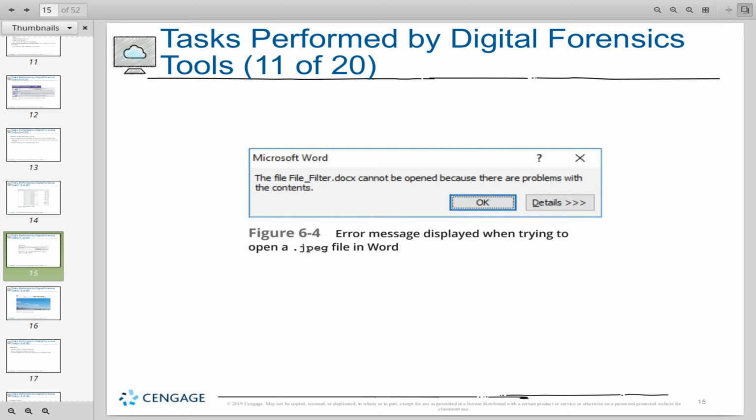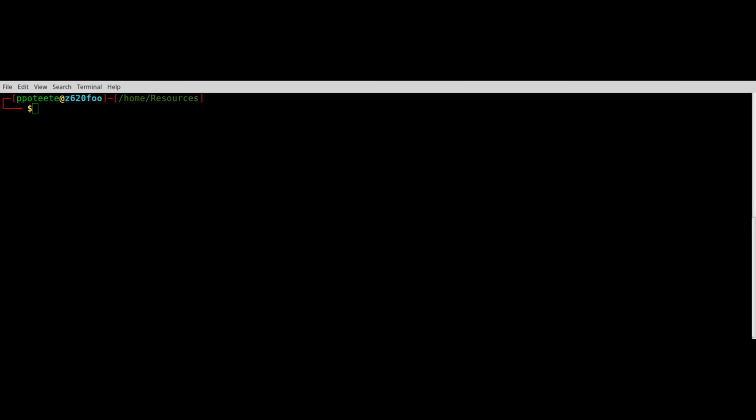A quick illustration can be performed from the command line if you have a Unix or a Linux box handy, which I'm sure everybody does with virtual machines. Then you can pop into a terminal. Inside the terminal, you could type file for any number of files there. So you can say file for a DMG file.